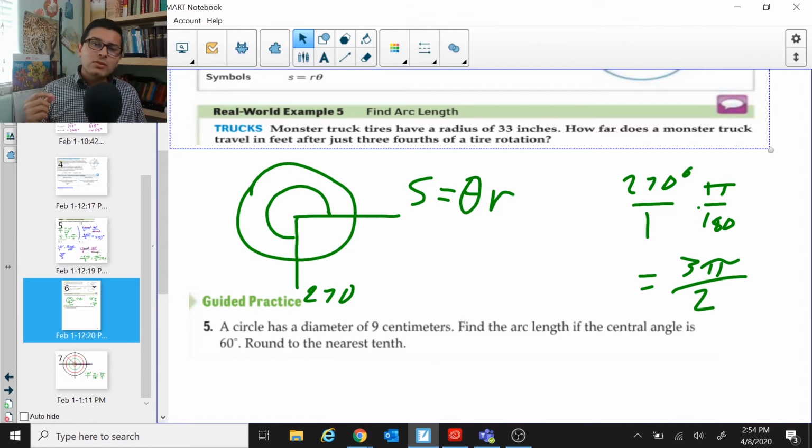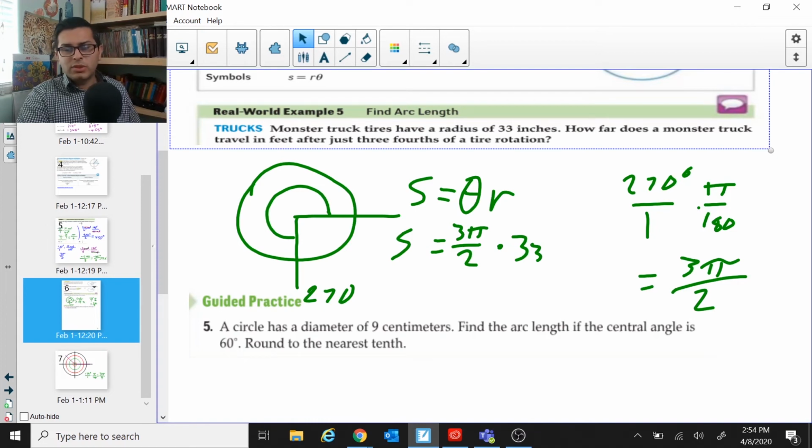Another thing is that you see r theta, but I like theta r. Why is that? Because of 2 pi r, the thing that I talked about earlier. It's in a more comforting format when you say theta r. So here we have 3 pi over 2 being our theta. So S will equal 3 pi over 2 times our radius, which is 33 inches. So we're going to type this into our calculator and we're going to find out what our arc length is.